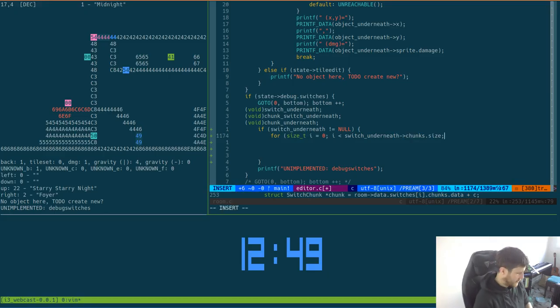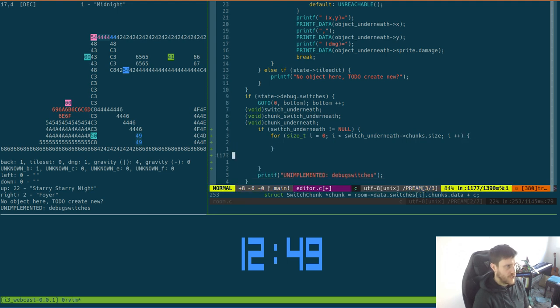Anyway, so we'll get that. So in this loop here, what do we want to do? Perhaps we don't want to start on the first one, or I don't know. We'll start with the first one, and then kind of move from there.